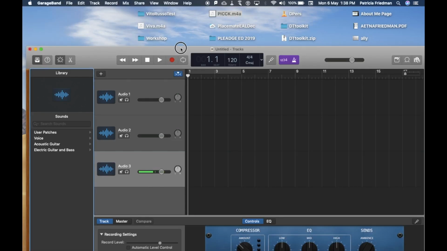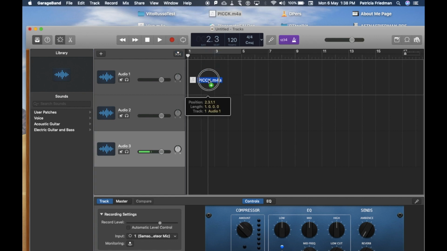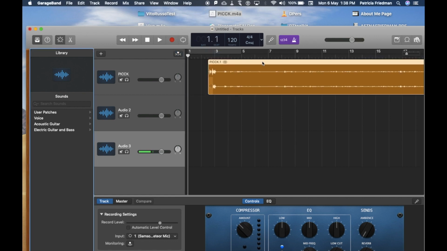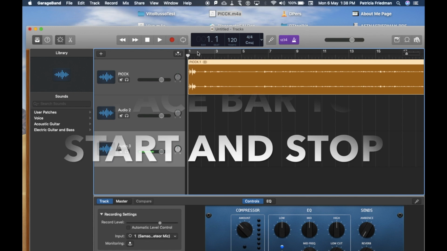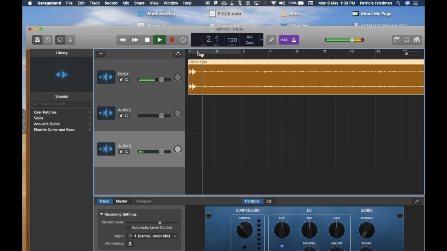Okay, so I have one of the audio tracks right here that I need. I'm going to be working on a podcast for Ears of East. So I literally just drag and drop that right in, and then I would hit the space bar to begin listening. Okay, whenever you're ready. And I want to turn this off so I'm not hearing the back and forth. I simply just hit that and it will turn off.